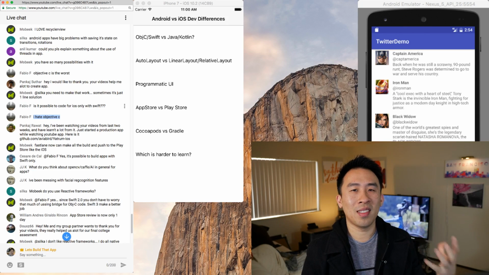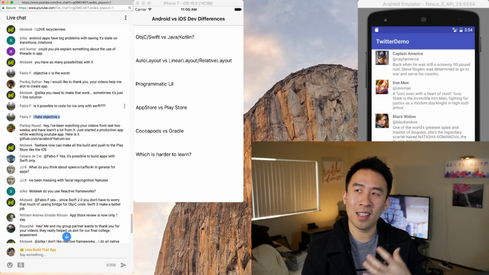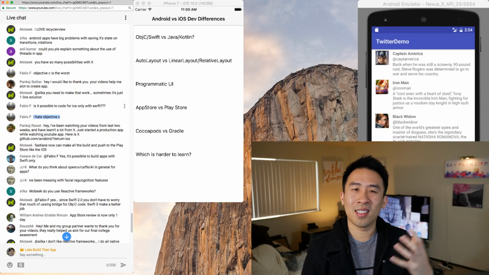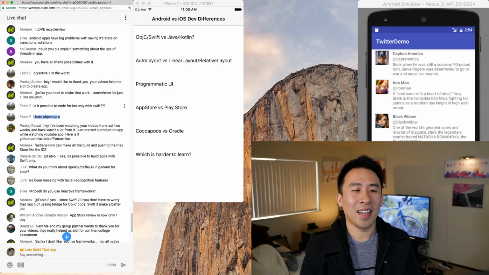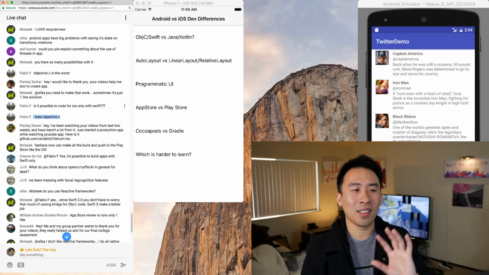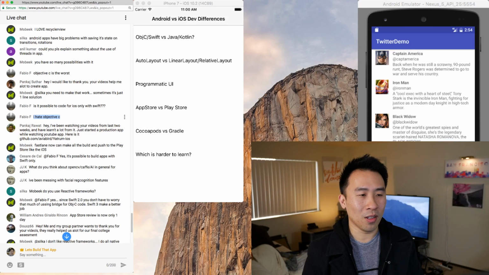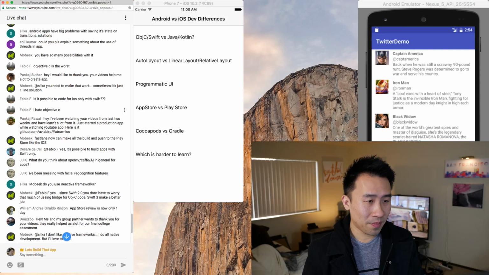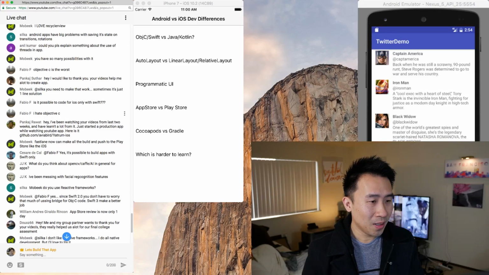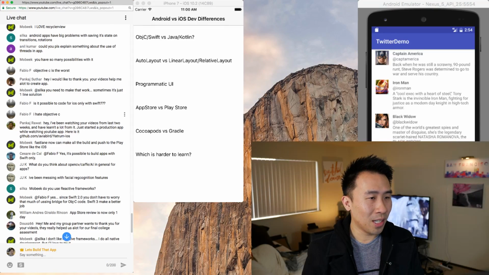So Objective-C felt like the same in terms of pain points, frustration. I feel like all the same problems existed between all those languages. And Swift is definitely a lot better than Objective-C. So my experience learning Objective-C wasn't all that bad.